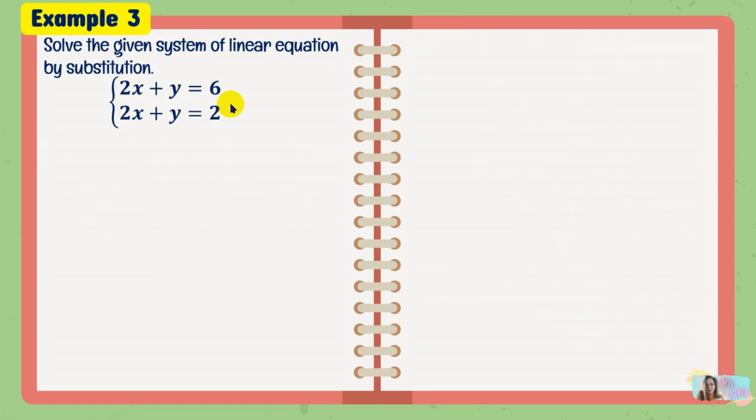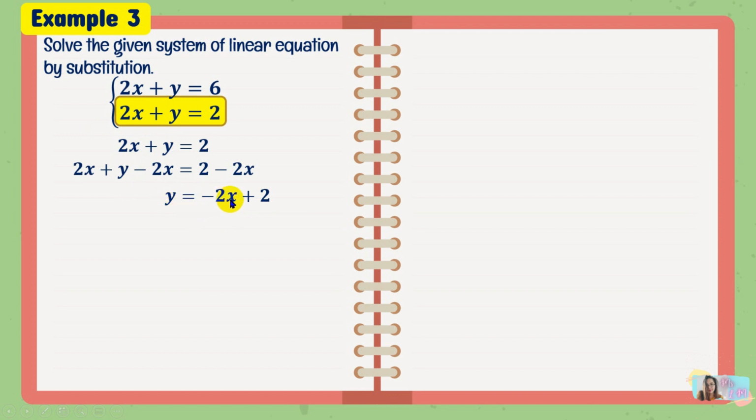Here, we have 2x plus y is equals to 6 and 2x plus y is equals to 2. Again, for step number 1, we have to solve a variable, x or y, kung alin po doon yung may numerical coefficient na positive 1. And in this case, pwede tayong mag first equation or second equation kasi pareho naman po tayong merong y wherein ang numerical coefficient niya ay positive 1. So, we can also try the second equation. 2x plus y is equals to 2 and we have to solve for the value of y. Additive inverse of positive 2x, that's negative 2x. So, magkakaroon tayo ng y is equals to negative 2x plus 2.